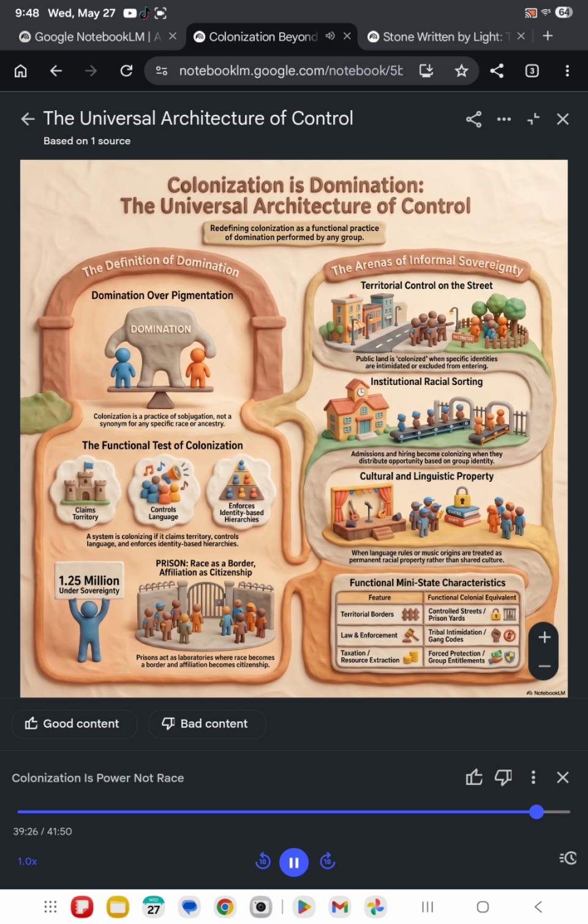And this leads to the final, hard-hitting stance of the text. What's the final stance? If the word colonizer truly means the act of domination, then we must apply it to every domination structure equally, regardless of the race of the people running it. And if we refuse to do that, if society decides that the word colonizer only ever means white person, then the author argues it was never a historical, philosophical, or structural term to begin with. Yeah. It was simply racial propaganda designed to silence one group while providing cover for others to build their own empires.